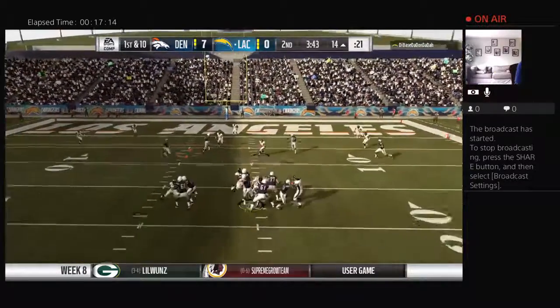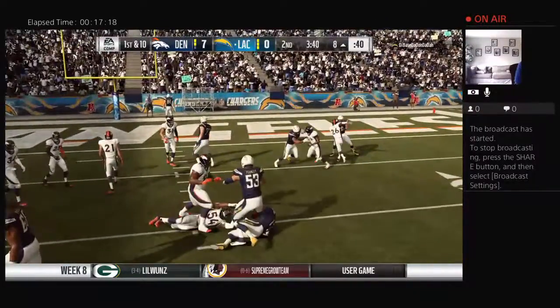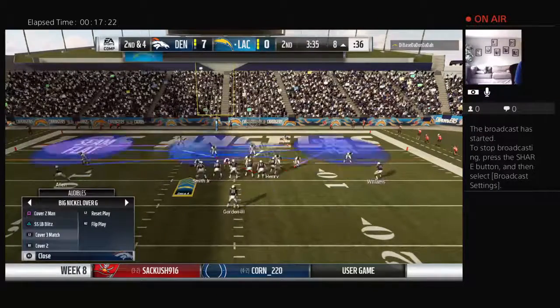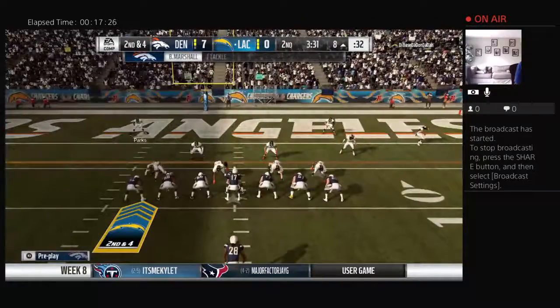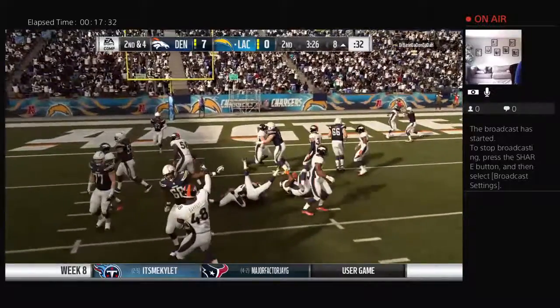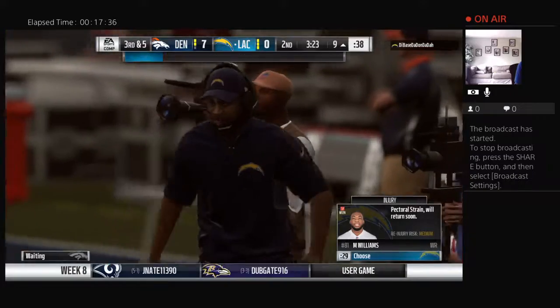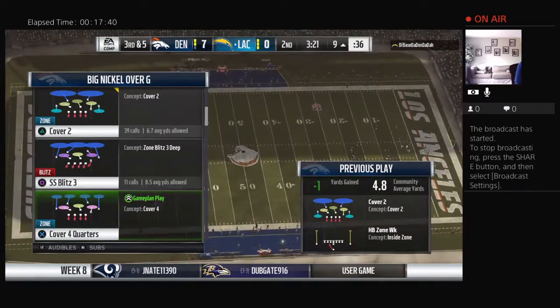Big-time run after catch yardage. That YAC yardage is so valuable for any offense. And he's able to work it here to the 8-yard line. A gain of 6 there on first. Nothing fancy on first down, but a very consistent type of play. Hit that slant. A lot of people call it an extension of the running game, and it can be if that pass is completed, because you hit a guy on the run like that, he often can go for big yardage. Sets him up nicely for second down, staying ahead of schedule.